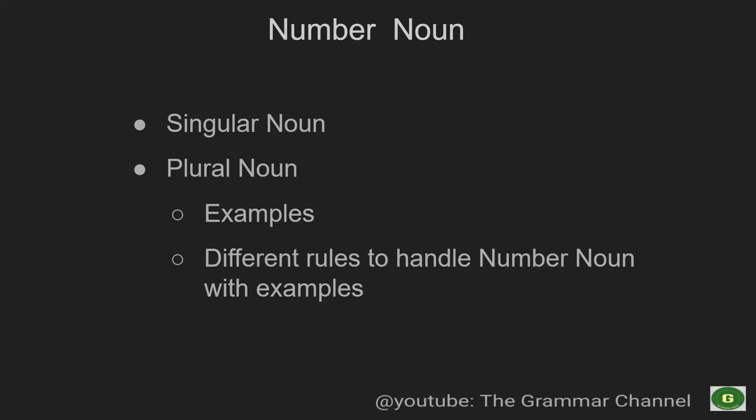Lady, ladies. Story, stories. Consonants are all other letters except the vowels A, E, I, O, U. So when a word ends with a y after a consonant, we remove the y and add ies. Just now we saw the examples: city, cities, lady, ladies, and so on.